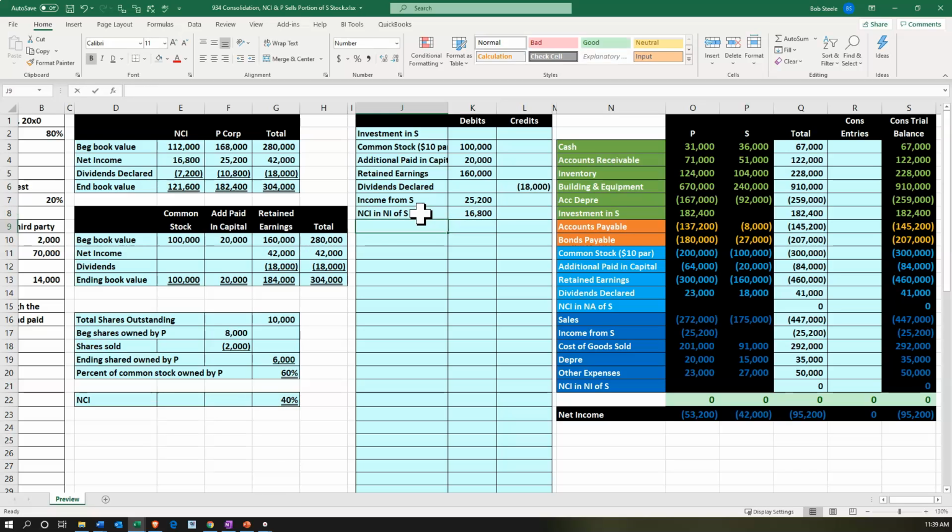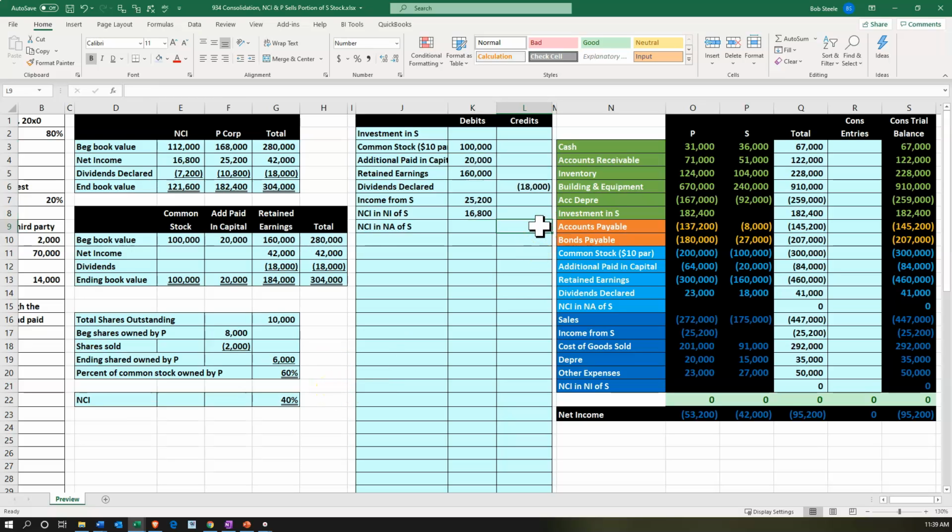And then we typically have the non-controlling interest in the net assets. Now we have assets minus liabilities, 304,000, adding up to these items, 304,000. That's the same as the equity. So we're now just going to break this amount, the 304,000, between the controlling and non-controlling interest, making sure we're picking up our new numbers, the 60-40.